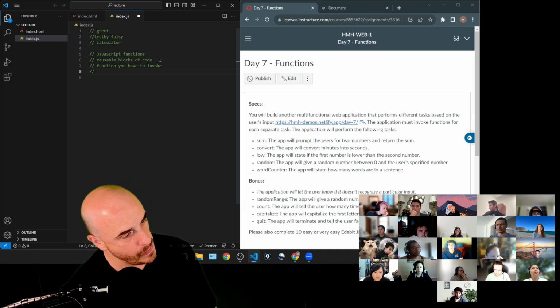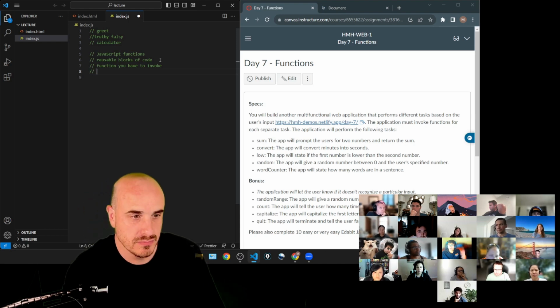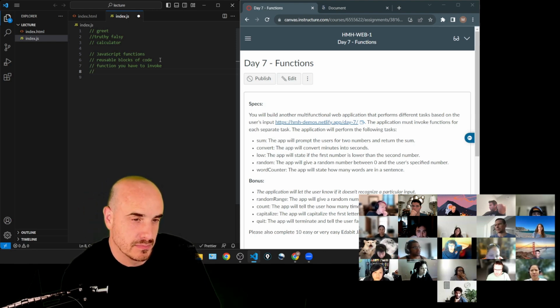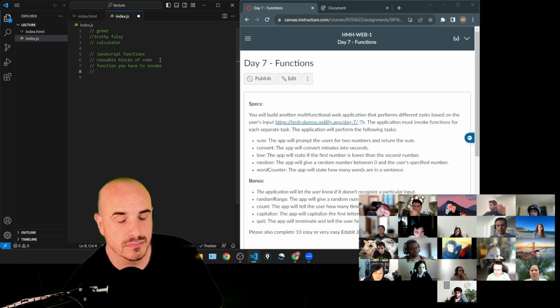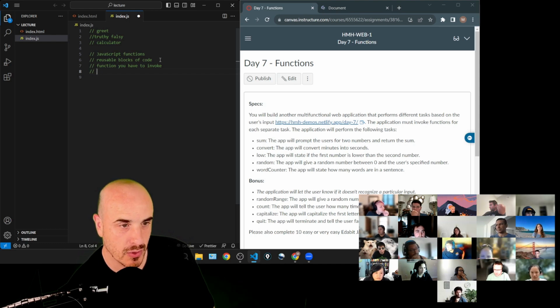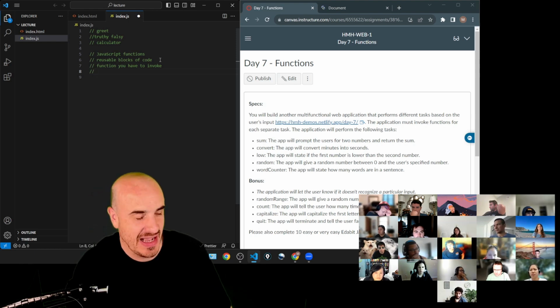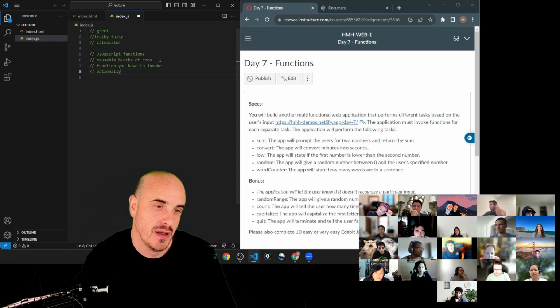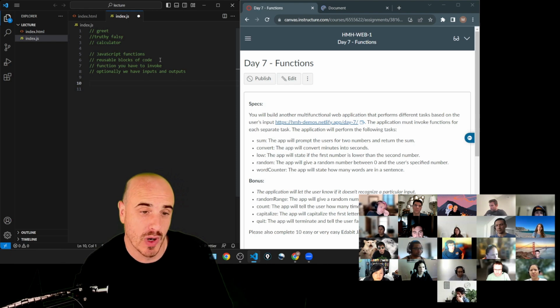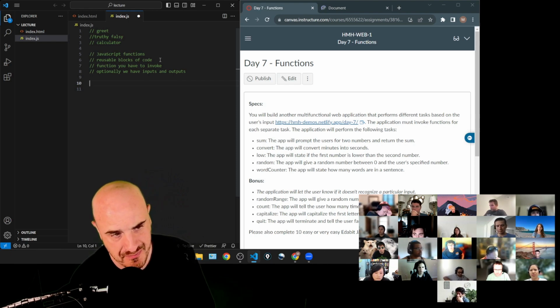Yep. What else though? You can change or interact with multiple lines of JavaScript code by just interacting with one single line. I think we could do that from a loop though, within the block of code from either a function or a loop. You can give them parameters. Yeah, we have inputs and outputs. So optionally, we have inputs and outputs. So that's what I think is a really important distinction.